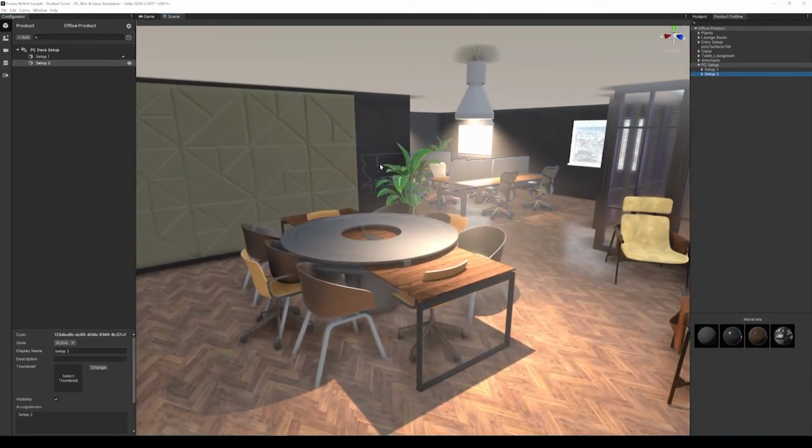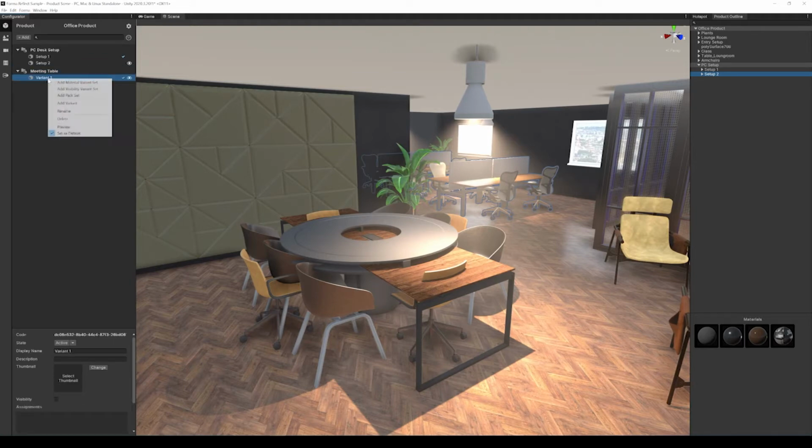Right now I just need to do the rest of it. So I'm selecting this meeting table and creating a new variant set. Let's call it meeting table, right? And again, we just repeat what we did: add a new variant and rename it, let's call it setup 1, and create a new variant, call it setup 2, right?